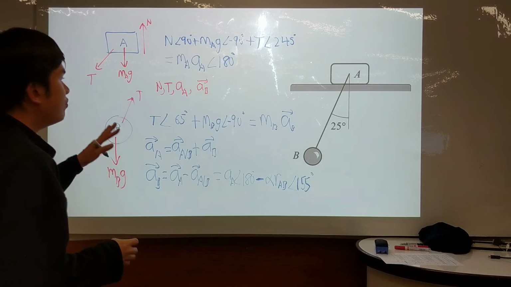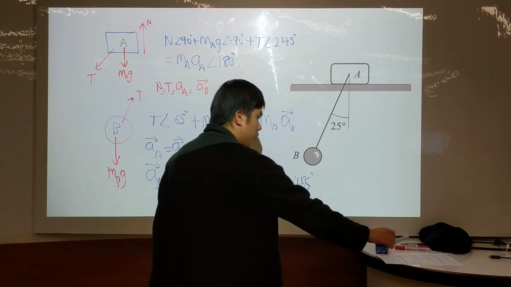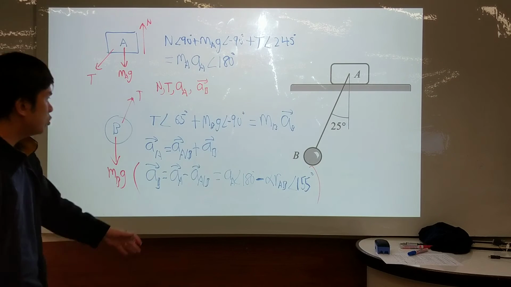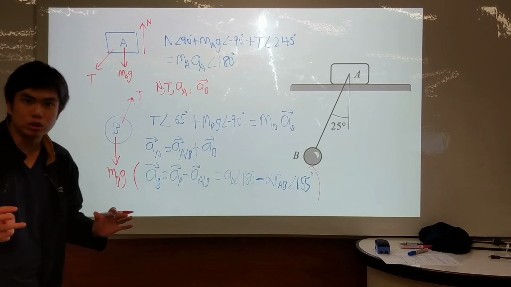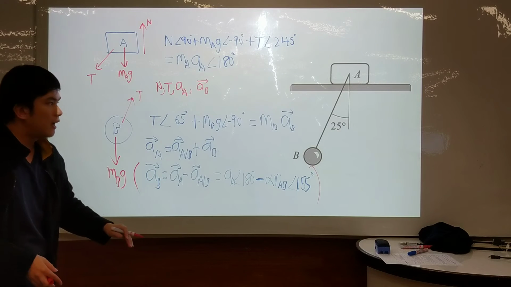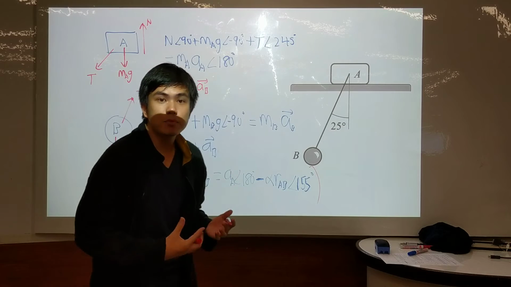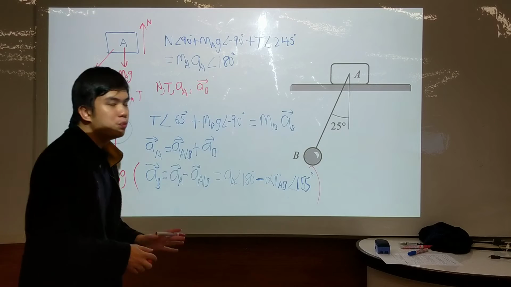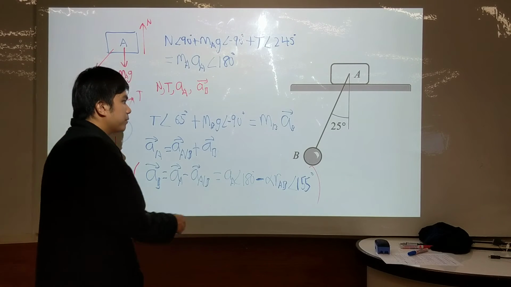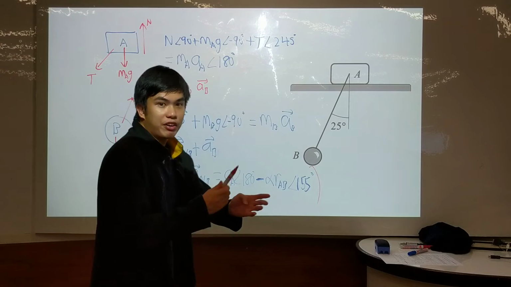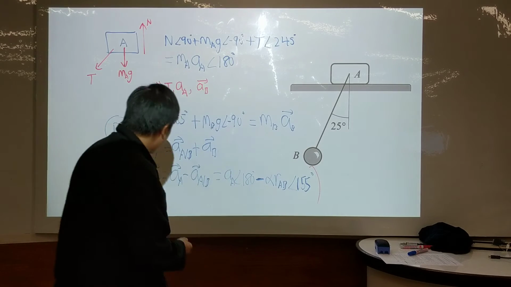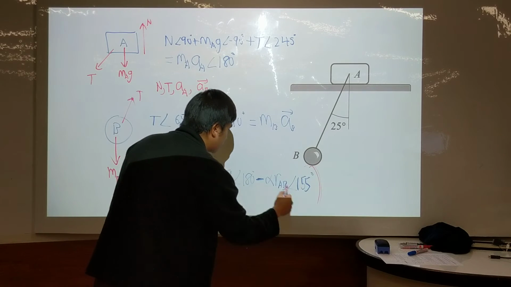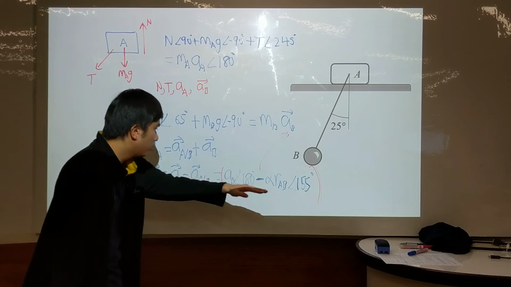Okay, now after we wrote all this, let's take a look at what we have. So first of all, we establish a new equation. When we establish a new equation, this is what I usually like to do. After I establish the new equation, I would like to substitute back the term where I have both unknown magnitude and direction. In this case, the only term with no known direction and magnitude is AB. Right? AB, I don't know the direction, I don't know the magnitude. But I can represent AB in this form. So what I do is immediately substitute this into here. I put this whole thing inside here.